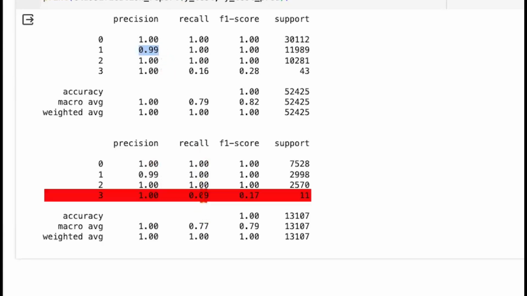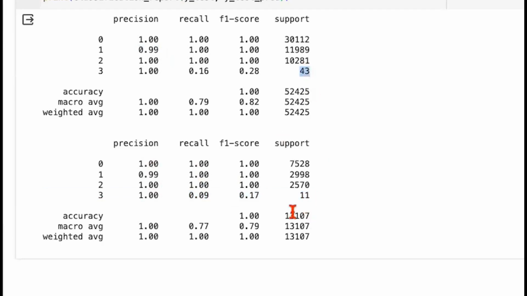But we have a problem with the 4th class. I can imagine why this is a problem. Is there something wrong with the model to begin with? Probably not. The answer lies in the fact that this class has a very minimal occurrence. If you remember, compared to the overall data, this class was highly imbalanced. This was to the tune of 0.1%, which is very limited. So 99.9% of our data was the first 3 classes. This class was minuscule in occurrence, and that's why the model has not been able to identify it very well.